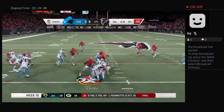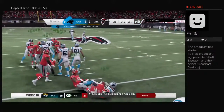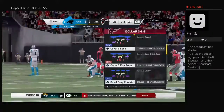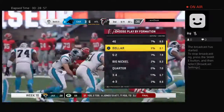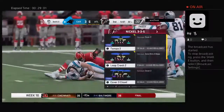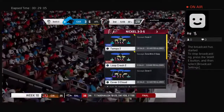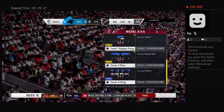Again, they run. Again, it's McCaffrey. It'll be a pickup of a couple, and it leaves him with a 3rd and 3. Tough first half for him, unable to put up the numbers he's used to producing. But with a guy like him, you and I both know it just takes a couple of explosive touches for him to make an impact on this game and on the stat sheet as well.